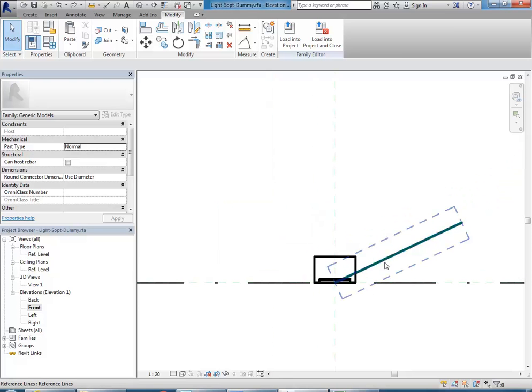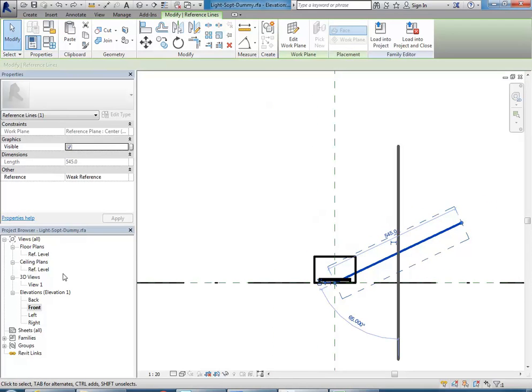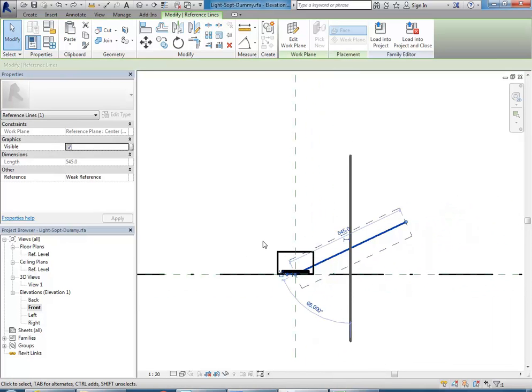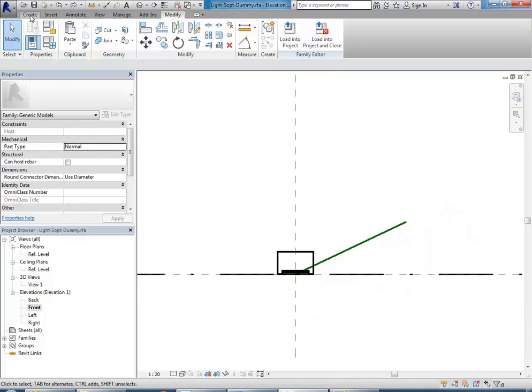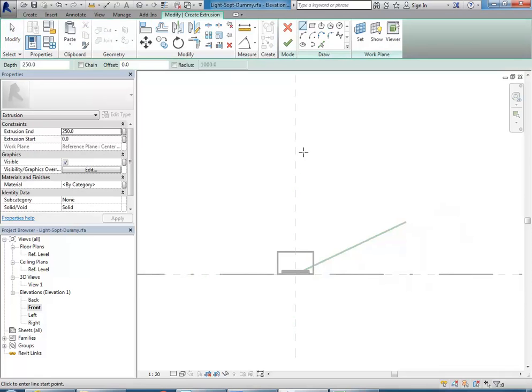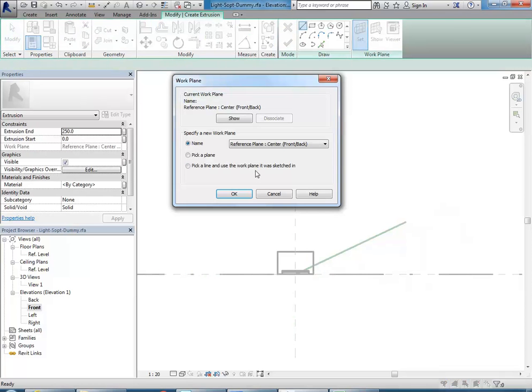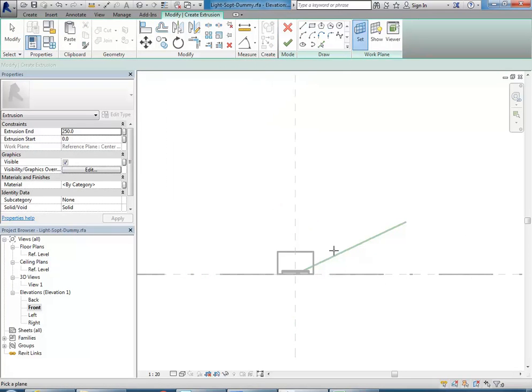Or actually, sorry, draw on that plane. So yeah. Okay, so we can go to Extrusion, Set, pick a plane, and pick that reference plane, reference line.